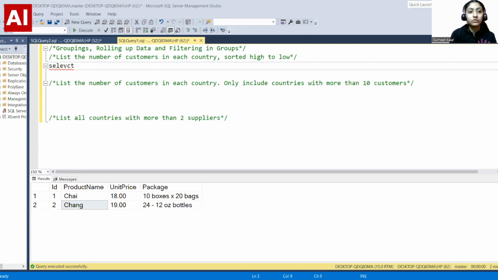So select country, then count. We will be counting the ID, right? We need the number of customers, as customers.